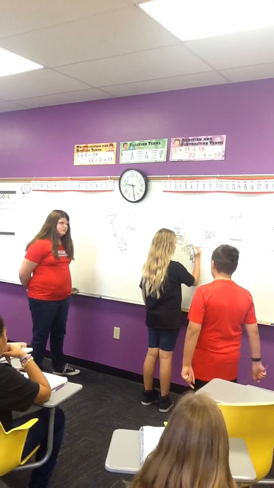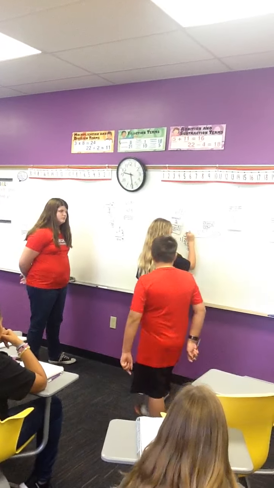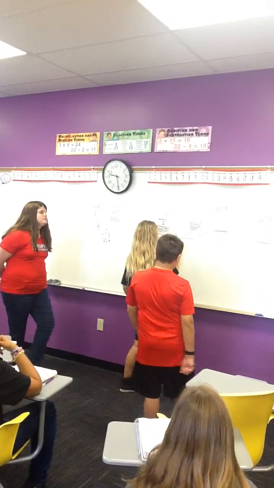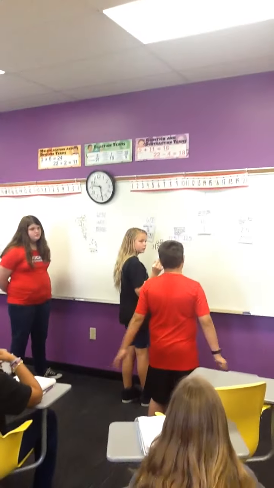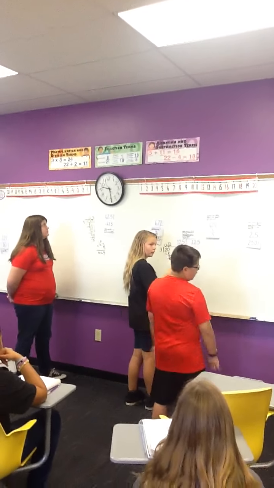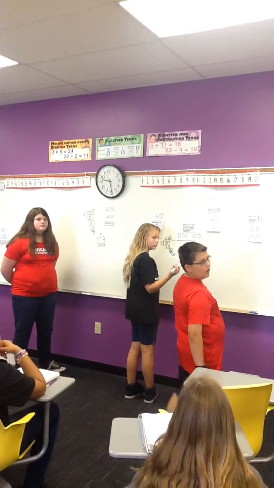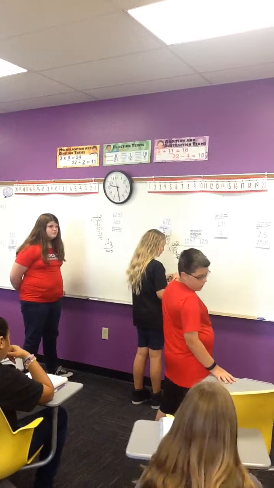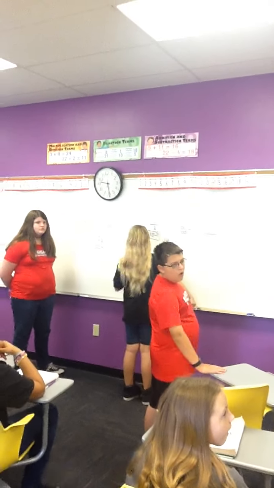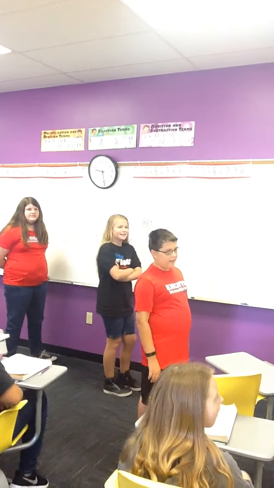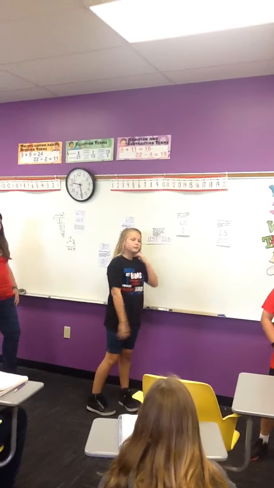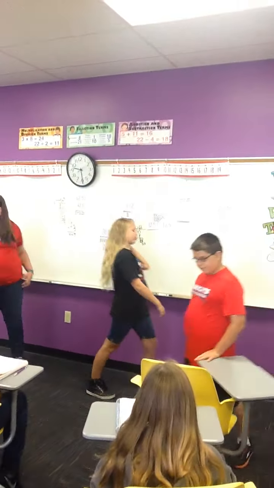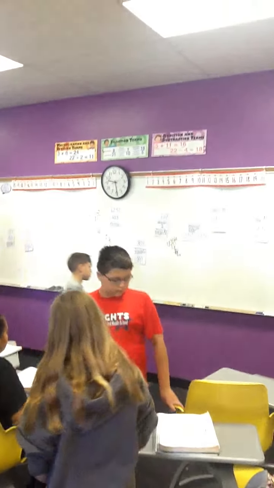What do we do when we see that repeating decimal? Beautiful job. We give it that bar, and that bar indicates that the 6 is going to continue going and repeating itself. Do you guys remember when we typed in 2 divided by 3 in the calculator? What do we get? Good, so that makes it rounded to 67%. You guys did a beautiful job. I need my 12.5% people up here.